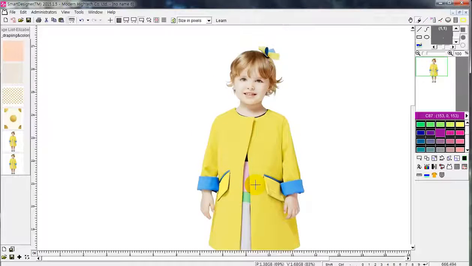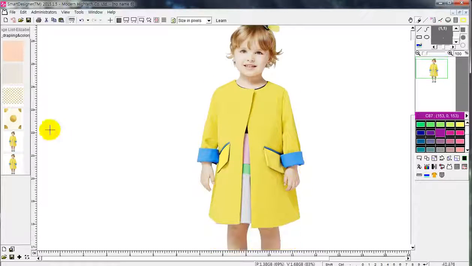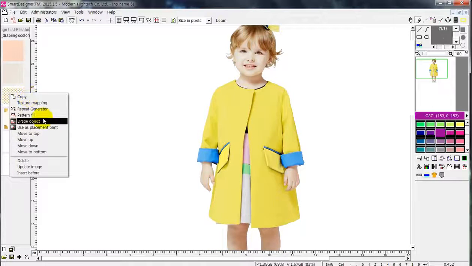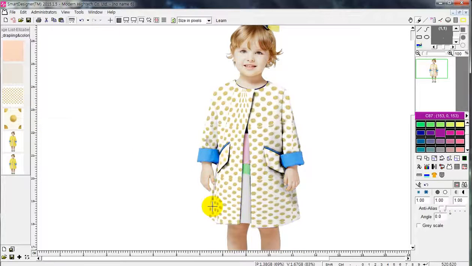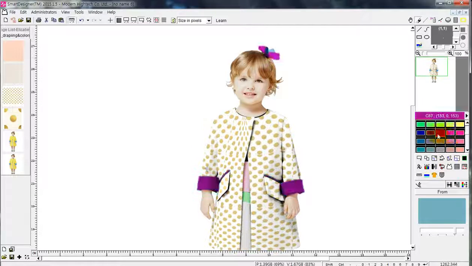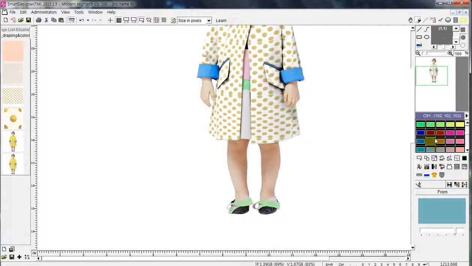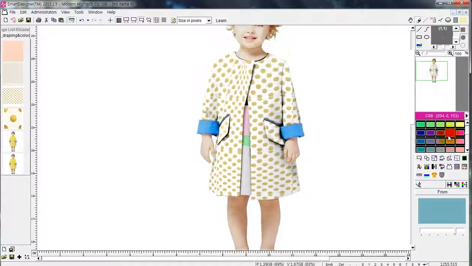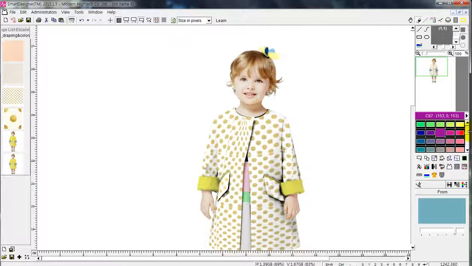So you can actually mix two functions. If you see here, I applied the draping function over her coat and applied the color mask function on her ribbon, sleeve, and the ribbon on her shoes to match the pattern I just applied. So you can actually do that.